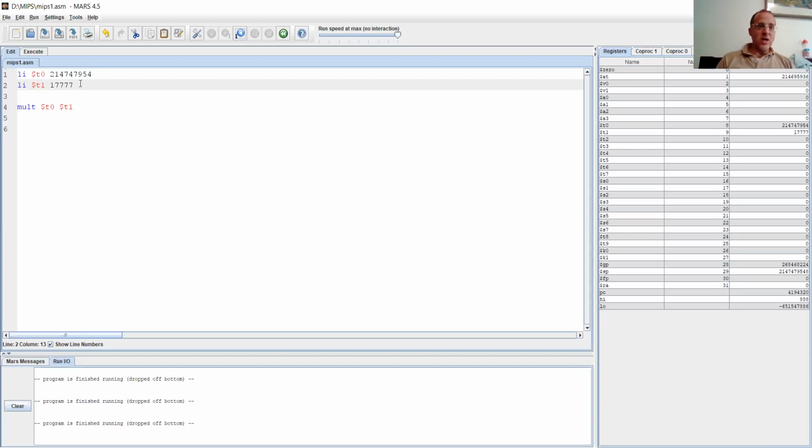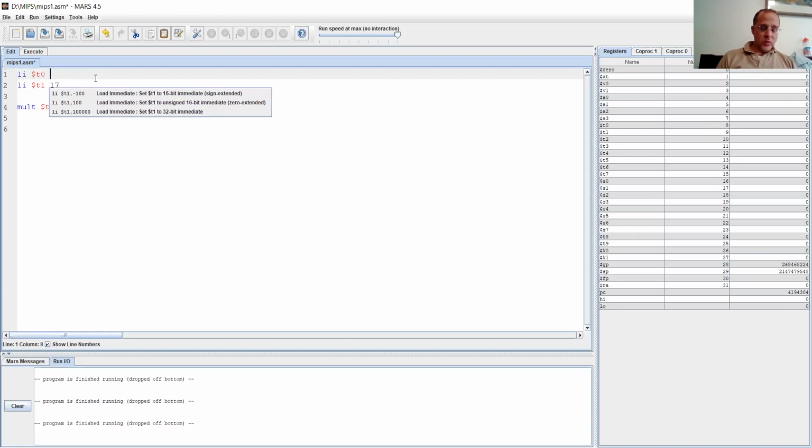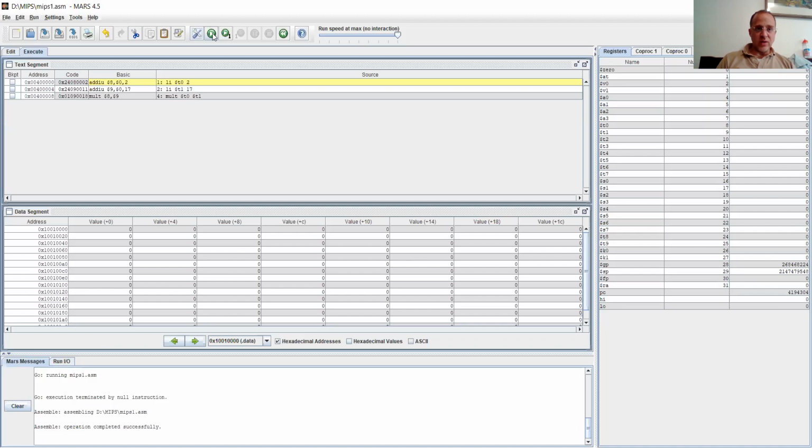In other words, I started with a complicated example. Let's start with a more simple example. 17 times 2. What's 17 times 2? It's 34. So let's see if I get 34. I got 34 in the low. So the result is in my low. The high is the overflow. It's 0, so there's no overflow. In other words, with a positive number, I would expect the high to be 0.